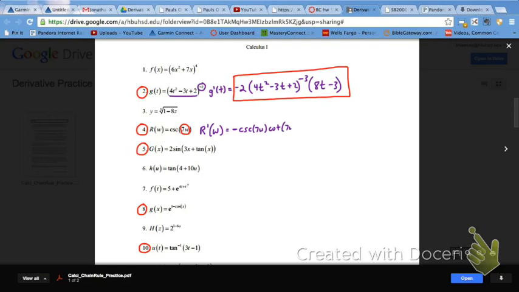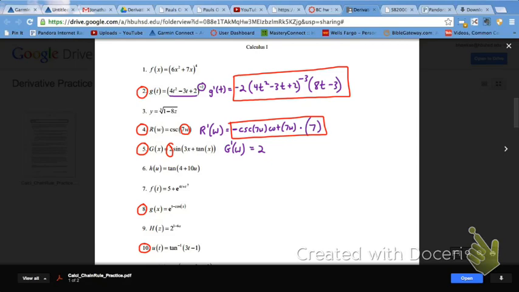again, 7w. So that's the derivative of the outside, but then we have to also remember to multiply by the derivative of the inside, and the derivative of 7w with respect to w is 7. And that's it. Okay. For number 5, we have a constant on the outside. So that constant's just going to follow along all the way down to the very end of the problem. So we're just going to keep that constant out in front.